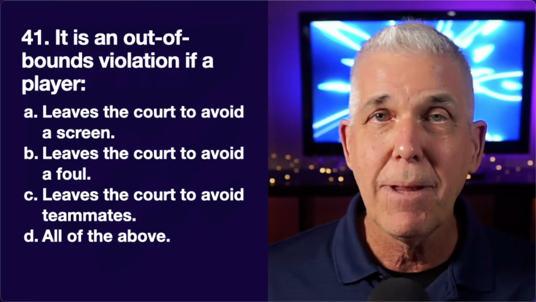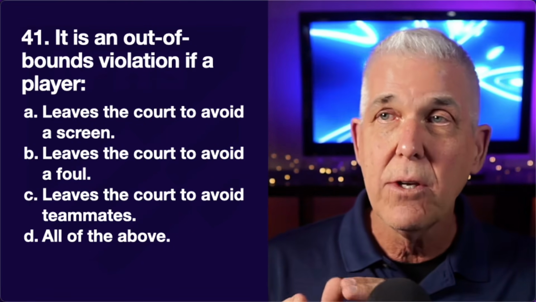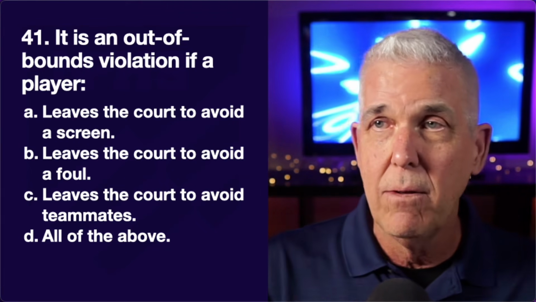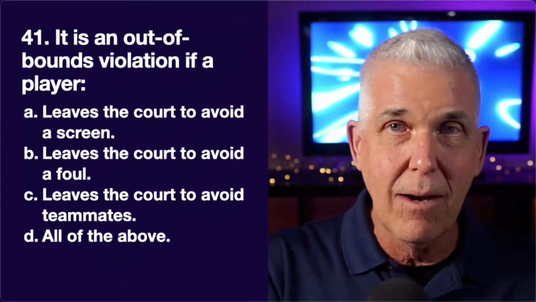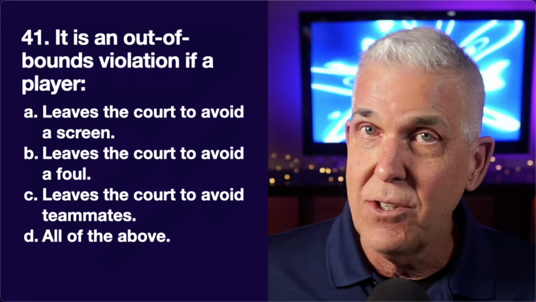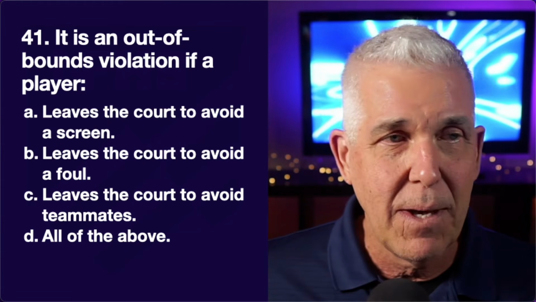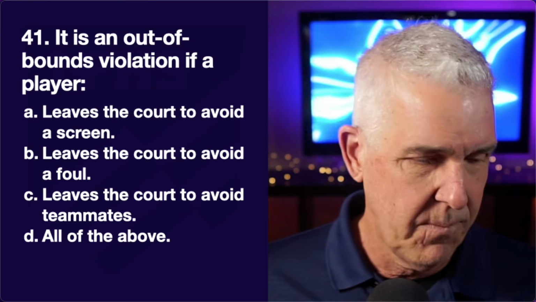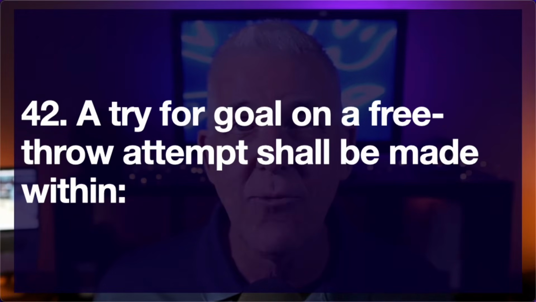Legal play. A player who intentionally leaves the court to avoid a screen, to avoid a foul, or avoid a teammate on the court would be a violation. So we're going with D, all of the above. These are all going to be judgment calls in this situation. And we're moving on to question 42.